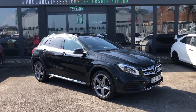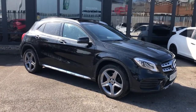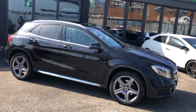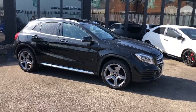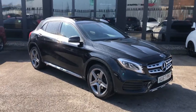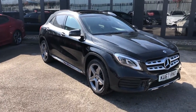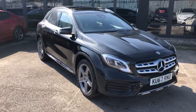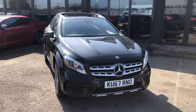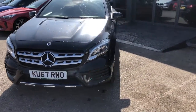Hello there, guys, and welcome to this quick virtual walk-round of the stunning Mercedes-Benz GLA 220D AMG line. This is finished in 191, which is Cosmos Black Metallic, very similar to the 197 Obsidian Black Metallic, but with a bit of a deeper undertone. The car is a little bit wet — I've just had to go and jet it off because where it is now, it's very sunny and it's quite dusty on our pitch. So if there are a few marks of dust, do forgive me.